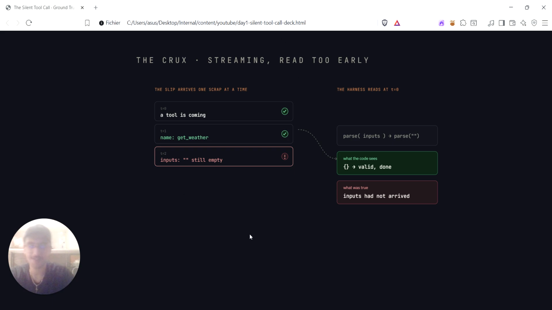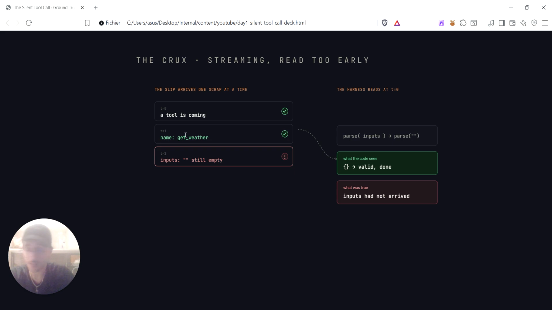Now, here's what I really want you to notice in this slide. If you go look at the mistake here, honestly, there isn't any mistake you can actually point to. The waiter did their job, the model did its job, it wrote the order correctly. The cook was ready and willing to cook.